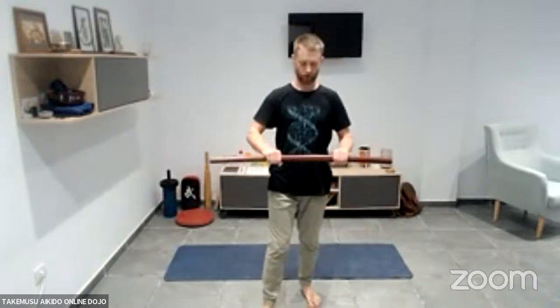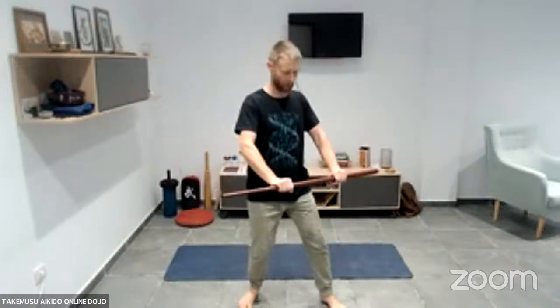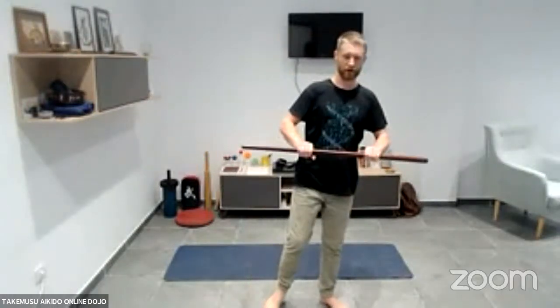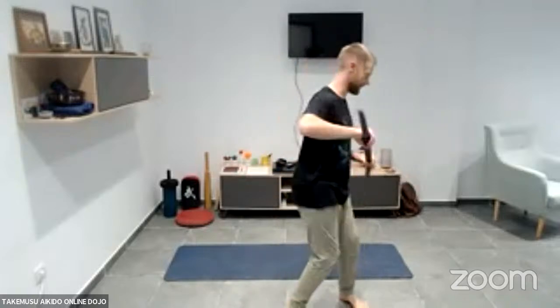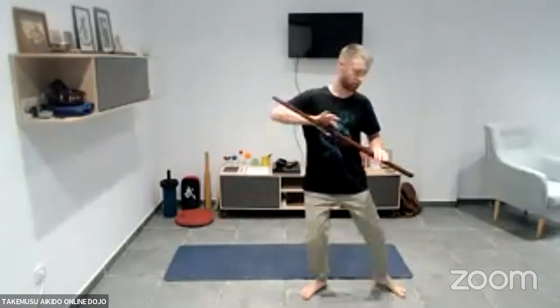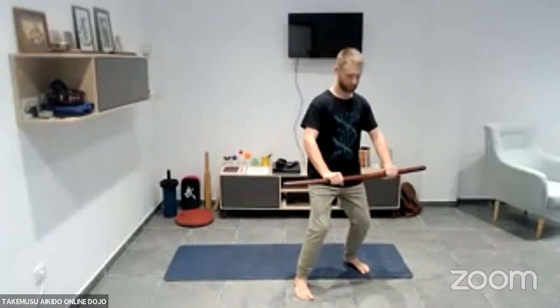Now do the same kind of exercise. It's a more straightforward exercise in this case, and you've also got something to work with. But think about, again, just apply pressure down, and then imagine there's a little bit of pressure up, okay? And in this case, you're not going to stop it coming back up. You're just going to let it come back up. Find another position, press, release, pressure, release.